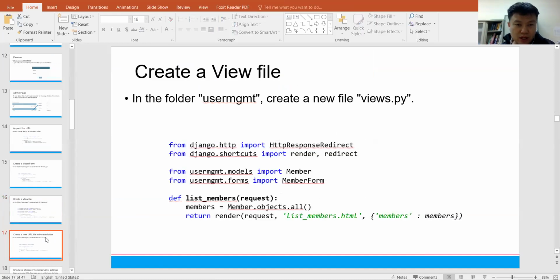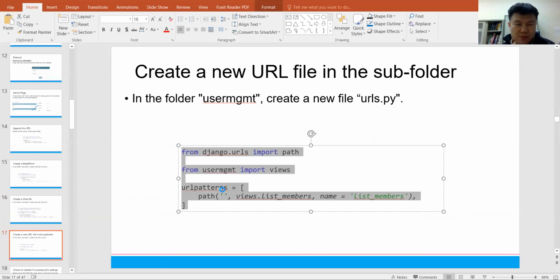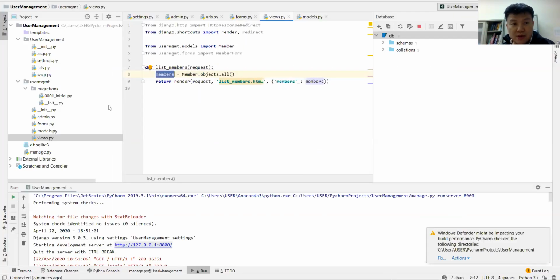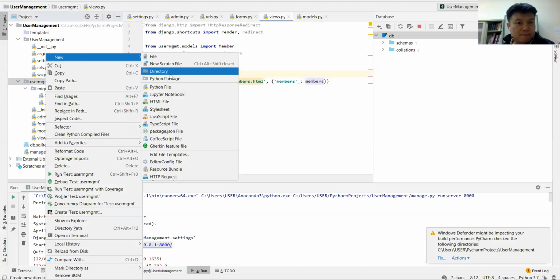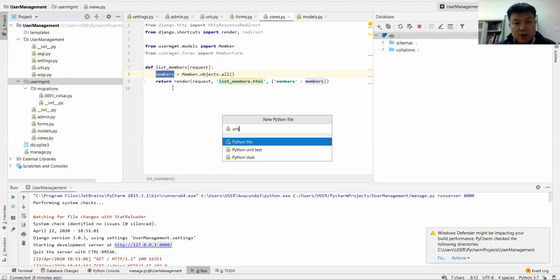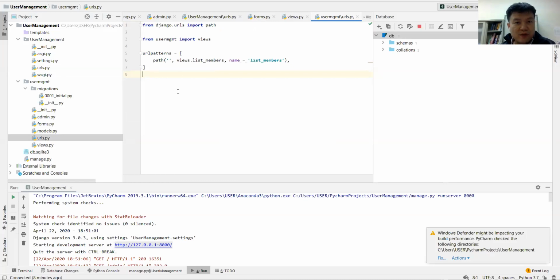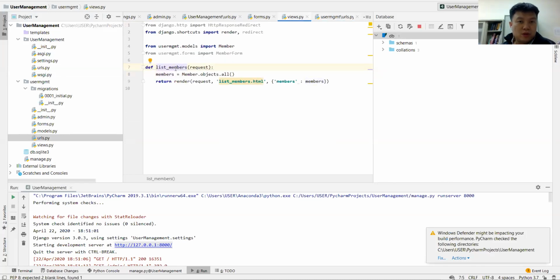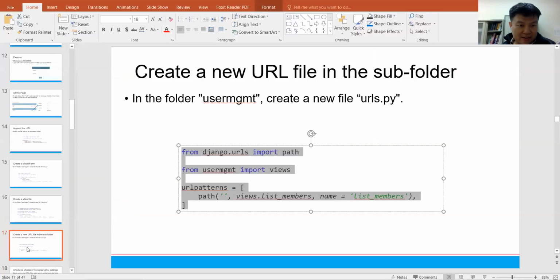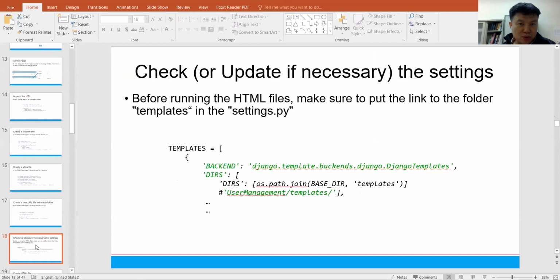So we can go to the next step, which is about urls.py. Let's make the urls.py here. In the Python file, I have the urls.py. Whenever I click on the member site, I will just call list member. This is the method in views.py, and we will collect the data from the database, and the table member will be the schema.